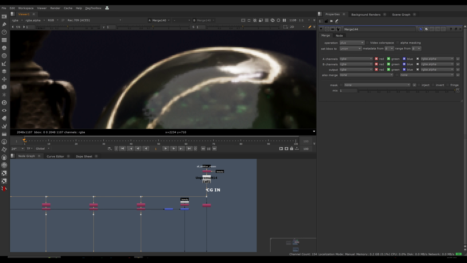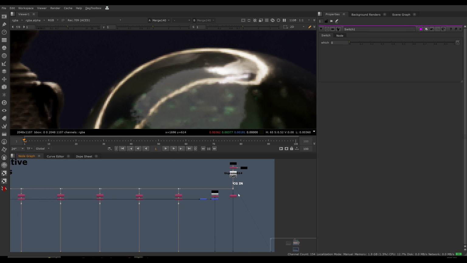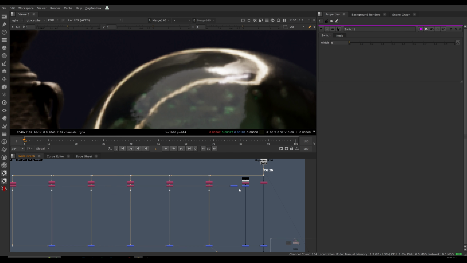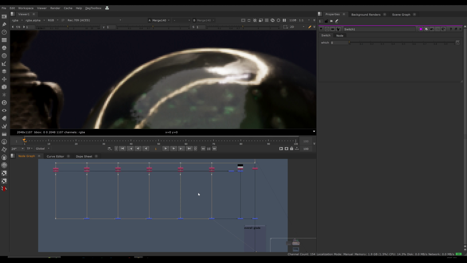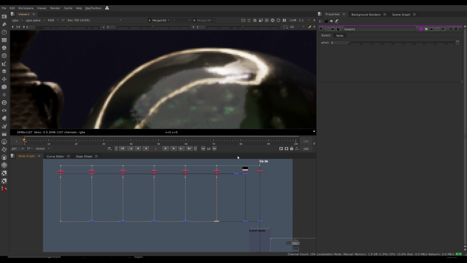Then we're moving on to fixing it, and you might wonder if it's tricky to do. Actually, it's not really that hard. What we need to do is extract the difference and then simply add it back on top of this state here, the state where we have reconstructed our beauty as far as we can go using just the passes in this AOV set. The way to do that is to do the same as we're doing down here, but before the whole grading takes place. And that's what we're doing here.